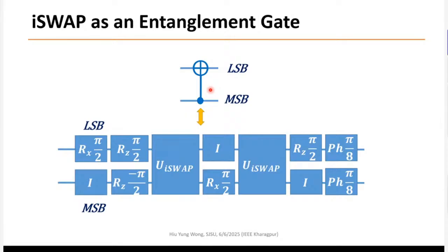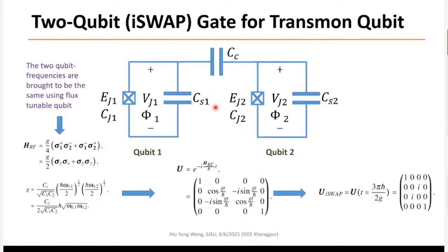So the main message here is that different quantum computing architectures have different native entanglement gates because they have different physics. It turns out that for the transmon system we have here, building an iSWAP gate is easier because we're building it based on their physics. If it's a silicon spin qubit, something called a controlled phase shift gate will be easier. So you just add some 1 qubit gates, you can always get the equivalent CNOT gate, and then you can build any quantum circuit. I'm a little bit fast.